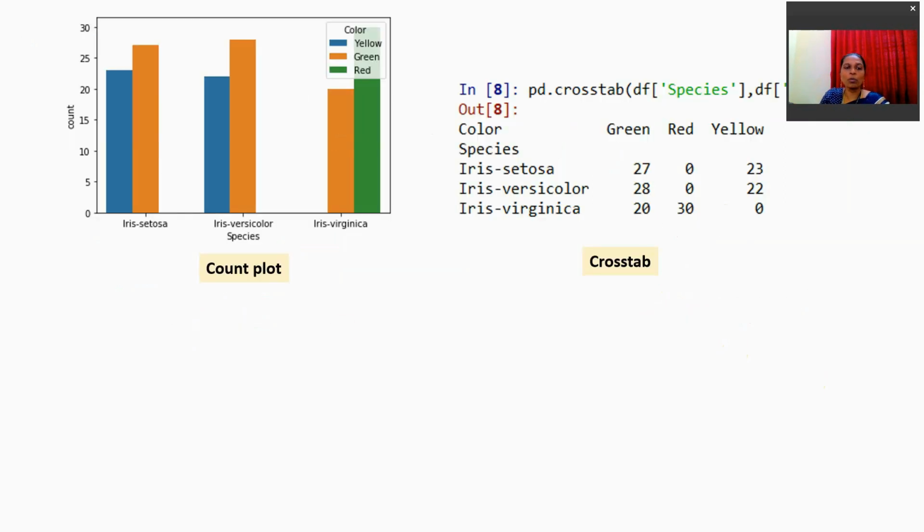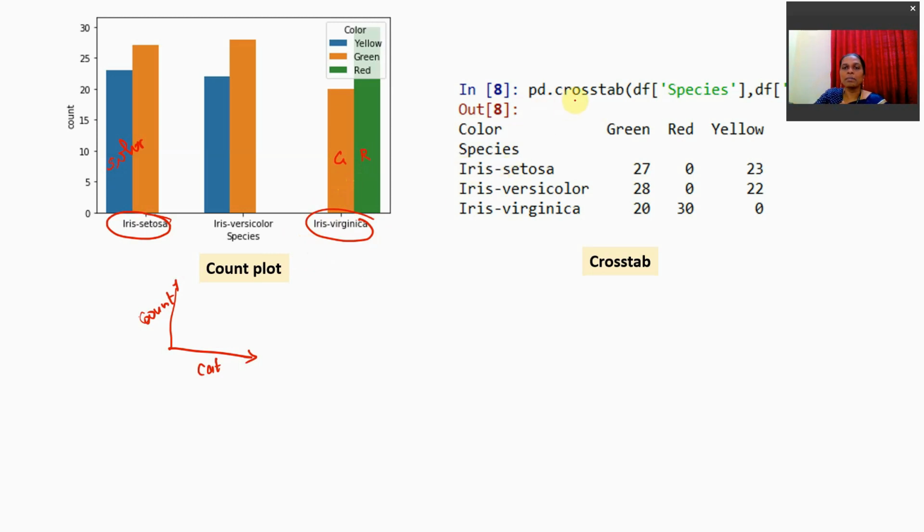And next we move to the count plot. So count plot is a plot between two categorical variables, and in that the x-axis represents category, y-axis represents the count. So I have two categorical variables. First one is the species, and this one is species, and this one is color. So in this group, in this categorical, how many are of type yellow, how many are type green, and in this categorical variable, how many are with the green color and how many are with the red color. So this is the bivariate analysis between two categorical variables.